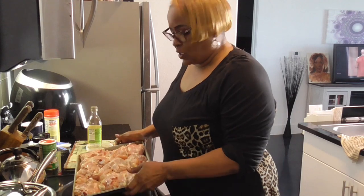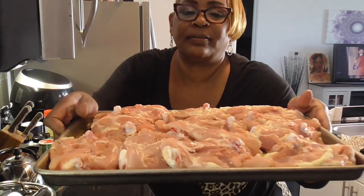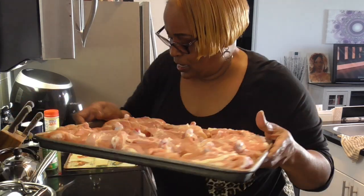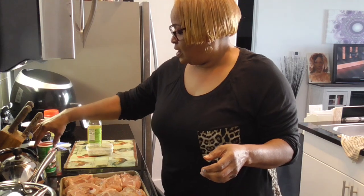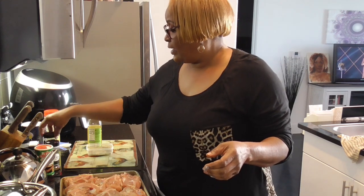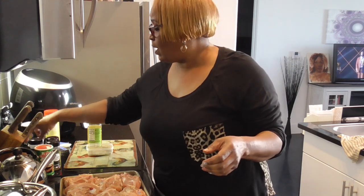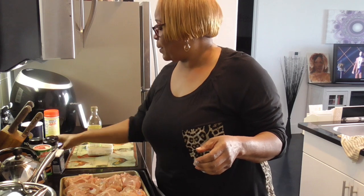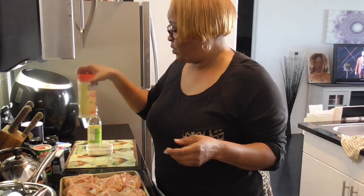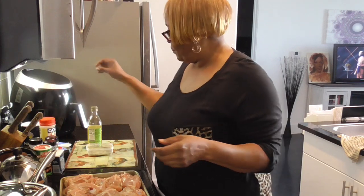So, y'all, we have some chicken thighs, right? I've already washed and dried them. The seasonings are Creole seasoning. I use some basil because I don't like thyme. I use parsley, onion, and garlic powder, ground black pepper, paprika. I use some adobo and salt.